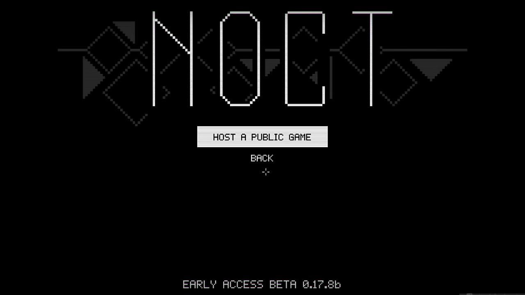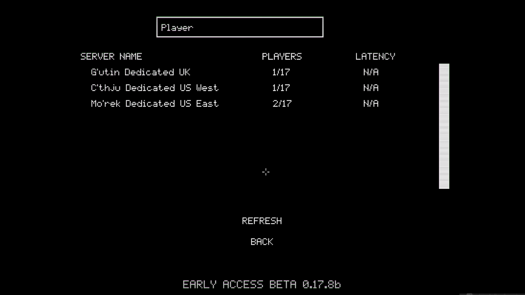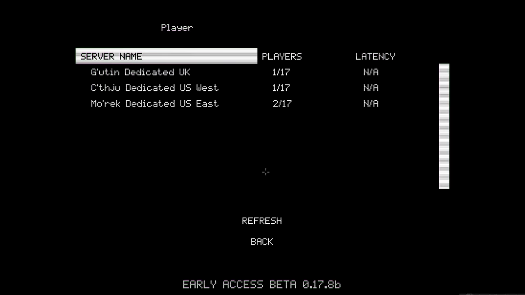You can set up your own server. You can also join servers. But there's not really much action online at the moment. I'm putting that down to the fact that this is an early access beta. As you can see, there's only three servers going at the moment. One is a dedicated UK server with only one person in, and then there's a couple of US servers. Really, there's only four people online playing, so it doesn't look like the busiest game if you fancy some online action.